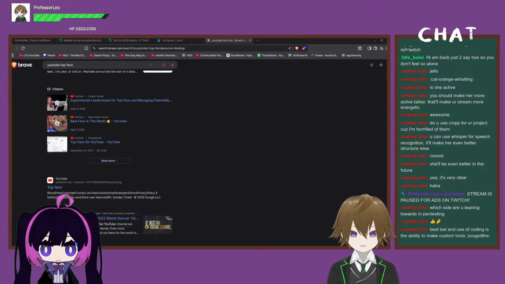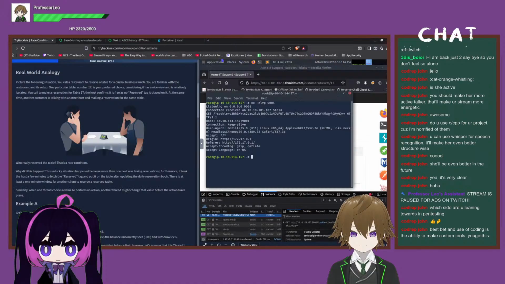Best bet and use of coding is the ability to make custom tools. Indeed it is. I can pair the knowledge from application security with coding tools for it. That would be amazing. I think I heard Pirate Software talking about something like that. I know that name should be avoided at the moment because of the drama, but I remember him making actual physical tools to assist with cybersecurity vulnerability testing, if I'm not mistaken.